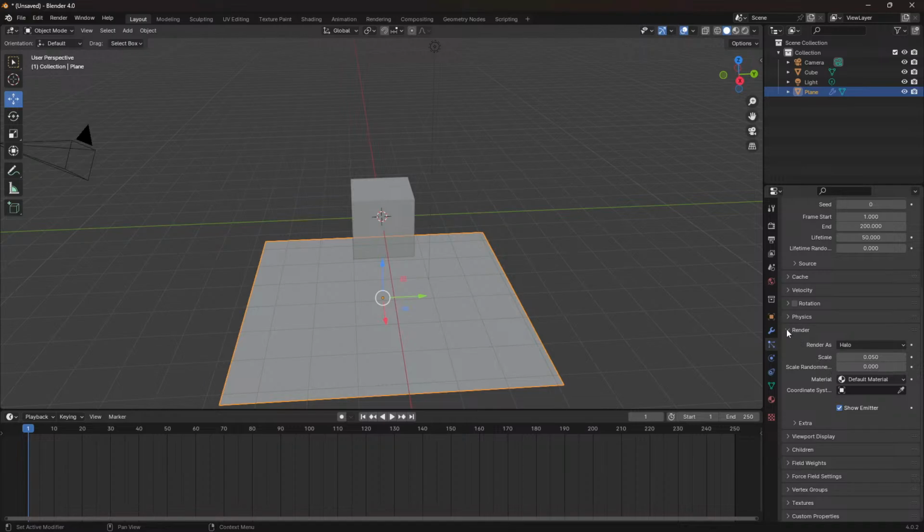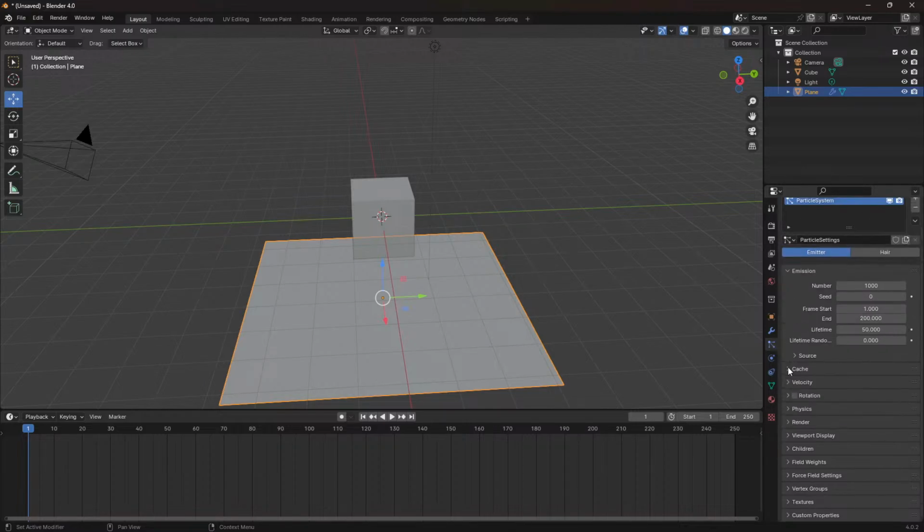We got that. Oh, start and end time. Okay, so the end time we want to be 240. Start time we want to be 0. And then we want to take the lifetime and make it 240. Lifetime is going to match this.